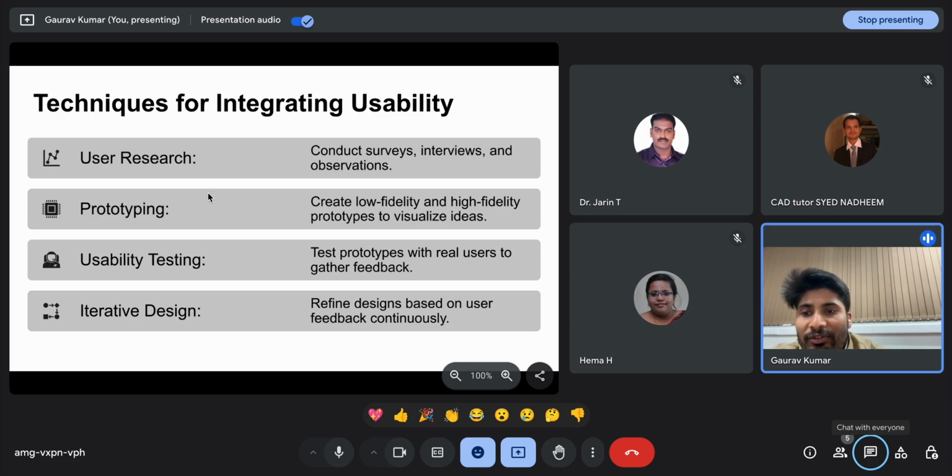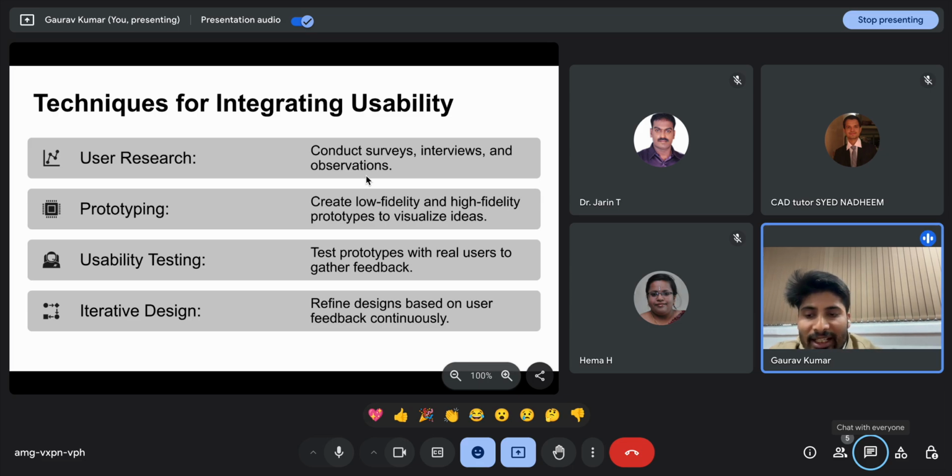Next one is wireframing and prototyping, designing for usability. Wireframes are low-fidelity sketches of interface layout, focusing on structure rather than visual design. Prototypes provide a clickable, interactive version of the design, allowing early testing and feedback. Why it matters?